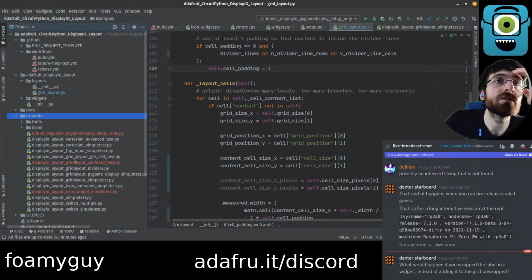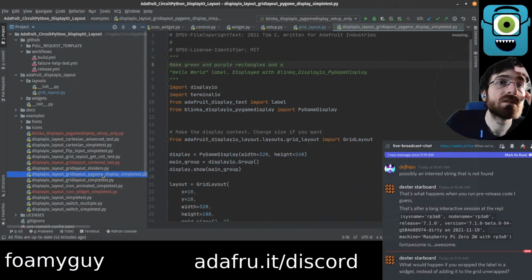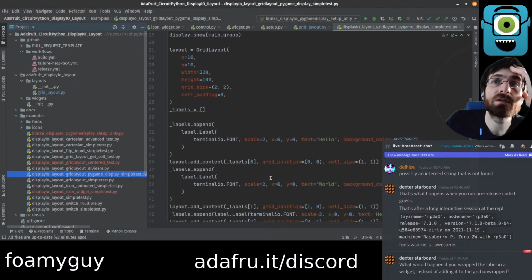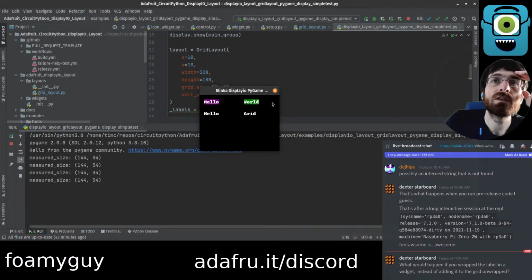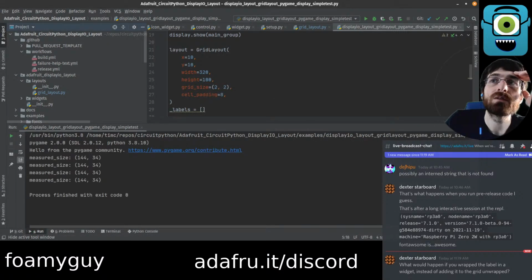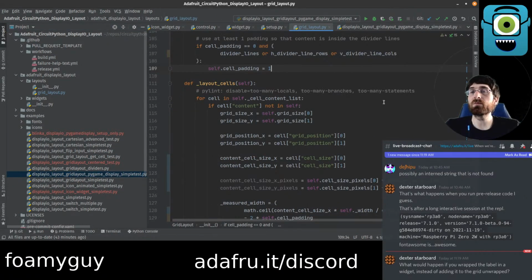And let's make sure that the actual basic examples still work. Yeah, that looks normal. Okay, so that behavior didn't change at all, which makes sense because the defaults set everything back to how it was before.